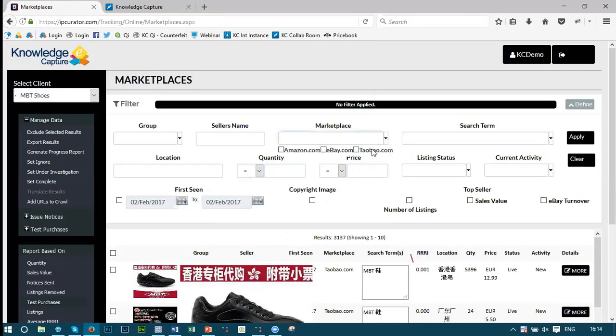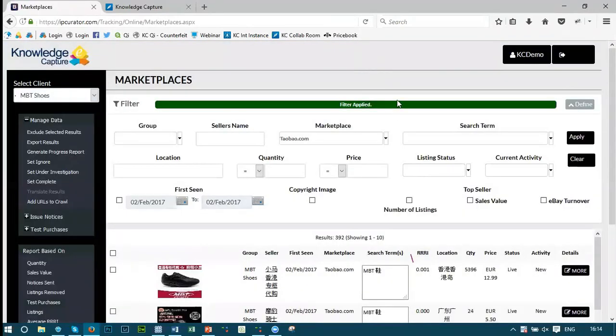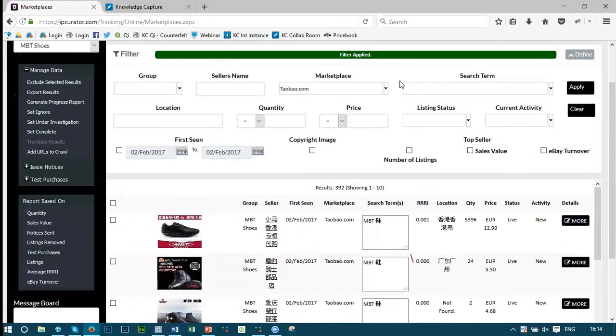At the top, we can look at different marketplaces and filter down results. This enables us to focus in on the content we're most interested in, across languages and showing all kinds of different information. Brands can leverage things such as price, and they can load whitelists into the platform to exclude authorized sellers from the list. Once we've got the information back, we pick up location, quantity, and price, and from that we can send takedown notices back to the actual websites and marketplaces.